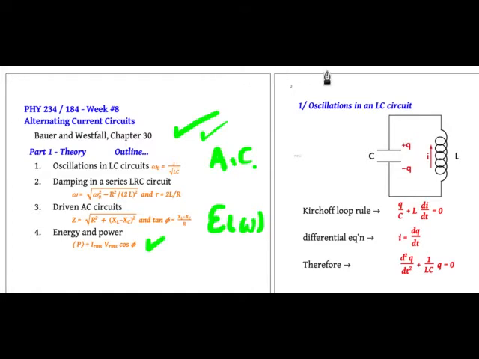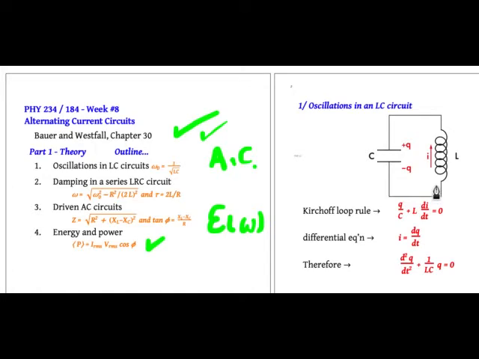All right, now we're going to start with oscillations in an LC circuit. So we imagine a little circuit, just a one-loop circuit, with a capacitor and an inductor. Of course, there can be more complicated circuits, but this will be the basic effect if we just consider the simplest case. So we have a capacitor, and we'll assume it has some charge. So the capacitor has charge plus Q on one plate, minus Q on the other plate. Then there will be current in this circuit.